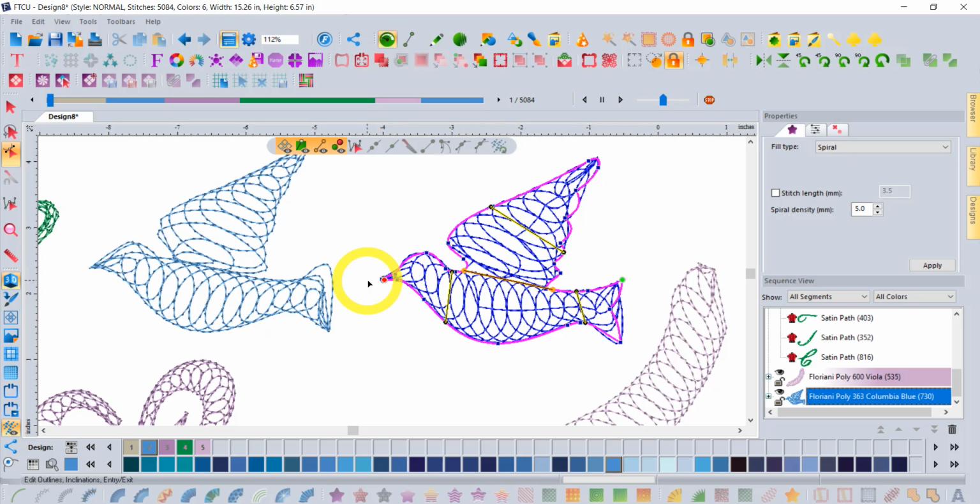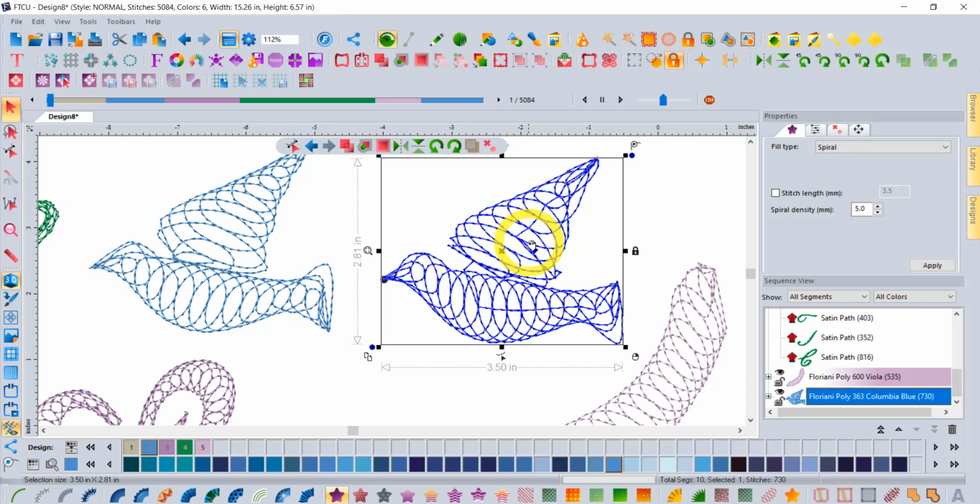Notice that I've done that and I can set my beginning and entry points, but because it's got two shapes really in one at this point, there's always going to be some of this walking underneath. The way I was able to totally clear that out was by handling the spiral satin in a different way.